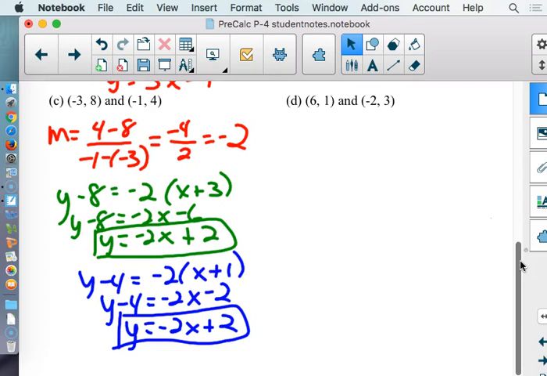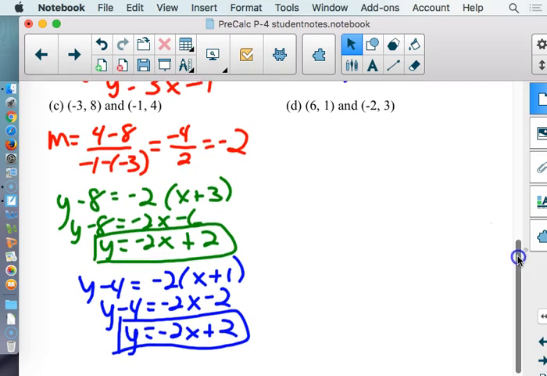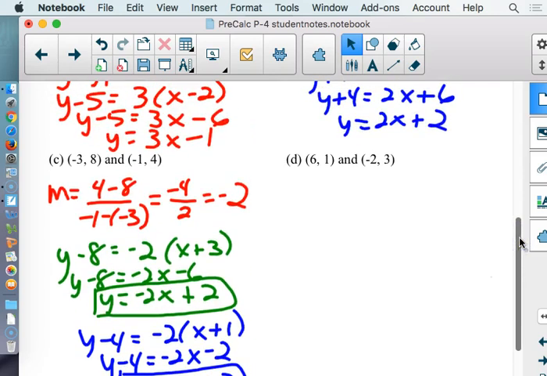And here's the thing about slope-intercept form. There's only one slope-intercept form for every line. We call it unique. That's the fancy word for it in math. There's just one way to write an equation of a line in slope-intercept form. Is there just one way to write a line in point-slope form? Well, we just showed we used two different points and we could get the same thing. How many points are on a line? Infinite. Everybody in this room could use a different point on this line.